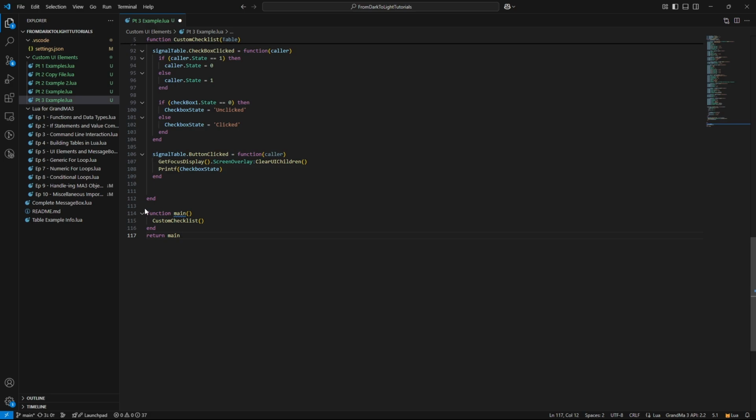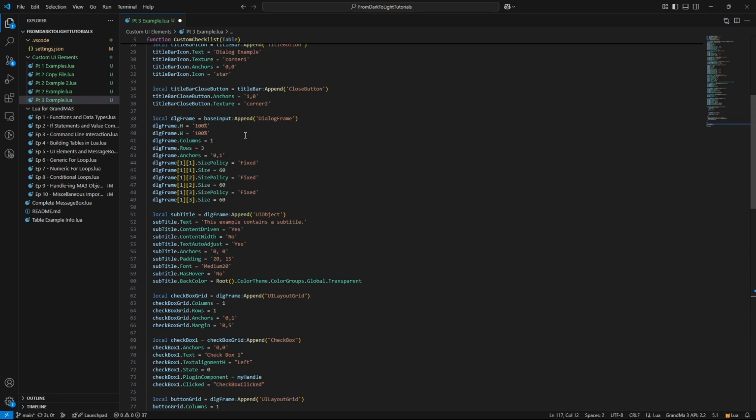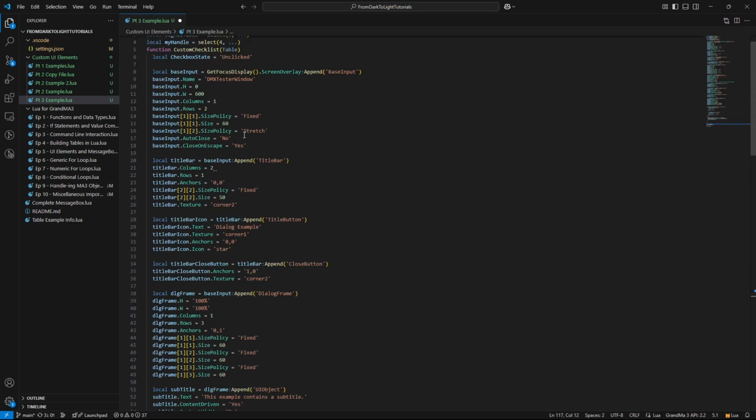For now, I need to start customizing some information I'll be receiving from this argument. The first thing that comes to mind that I want to customize is the title and button text based on what I put in the argument. This is super simple. I'm going to find my title bar element right here and change the text, which is actually in the title bar icon, from this string to table.title.